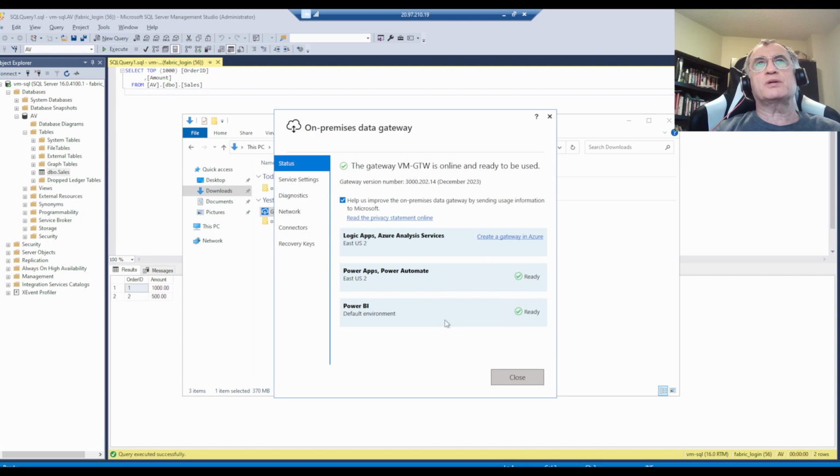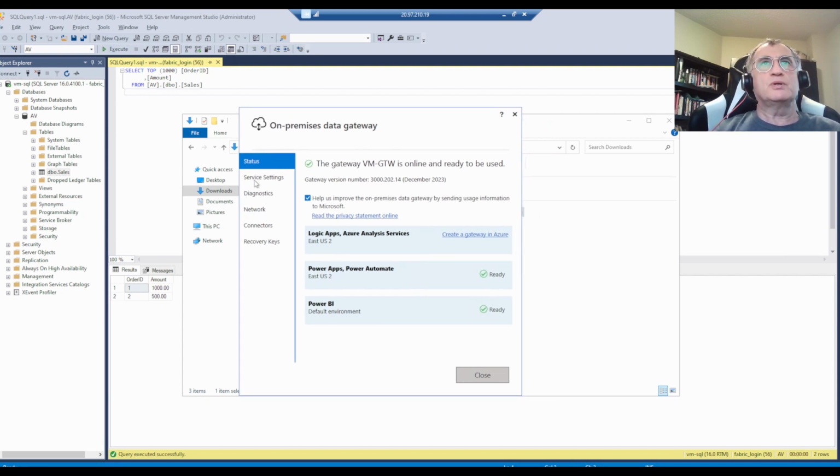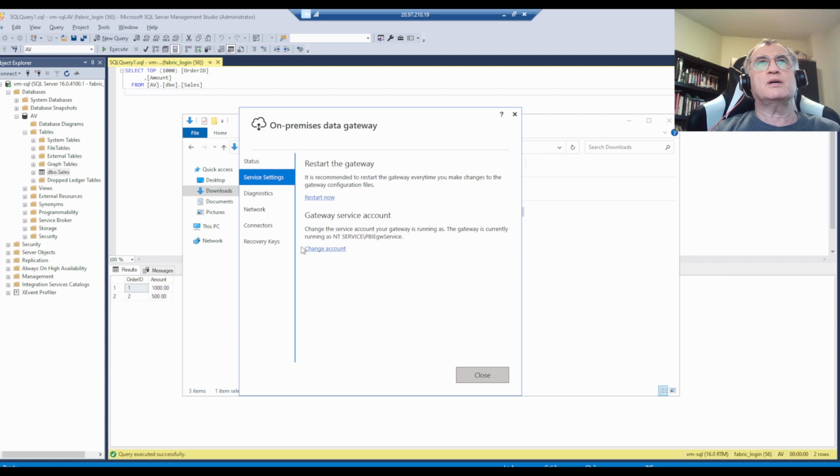Let's take a quick look at different pages of this tool. We can see that there are a few services for which this gateway is open, and we can see the gateway status. So that's good. We have the ready status. And if I select service settings, we have buttons to restart the service, which may be useful for some troubleshooting scenarios.